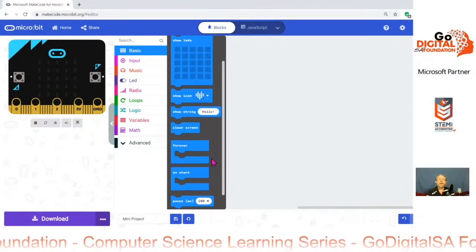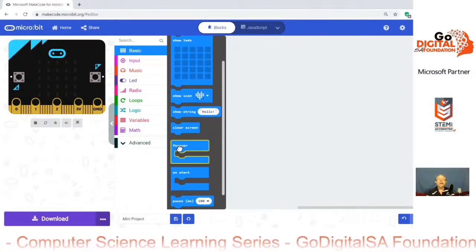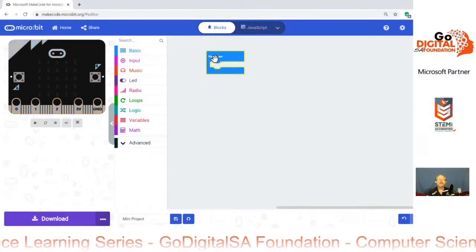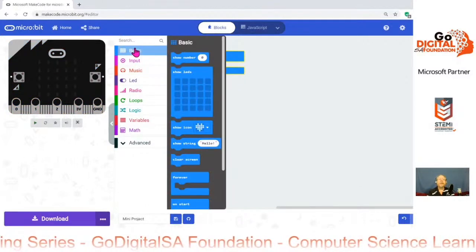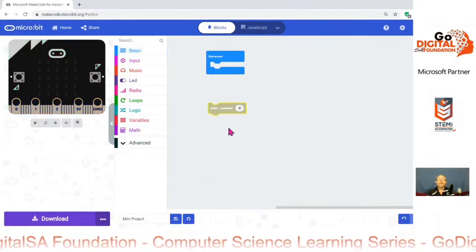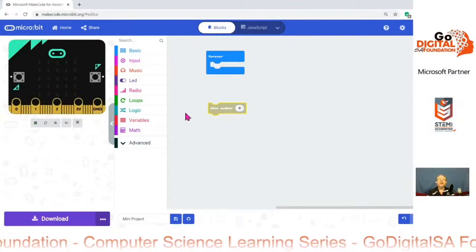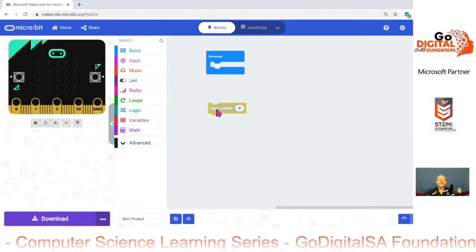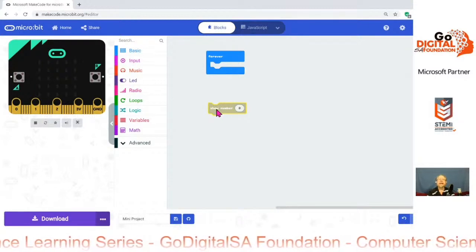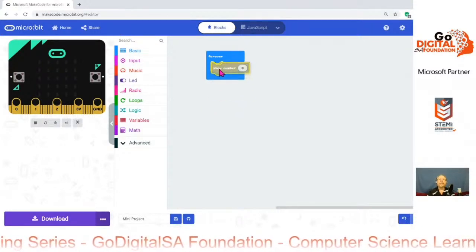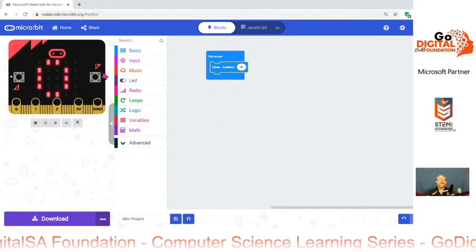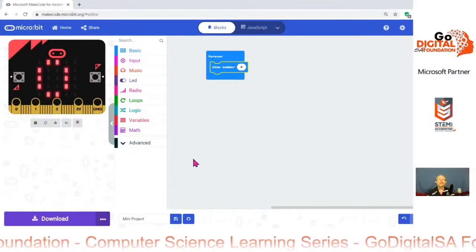The forever and onStart we can drag onto the design surface. We can't put these other blocks on the design surface. You'll see it comes out gray because it isn't doing anything on the surface. Something needs to run this. We put it inside a forever block, then this show number will run forever. See that here, it's displaying 0 and it will always display 0.